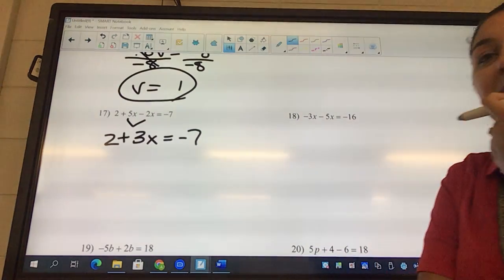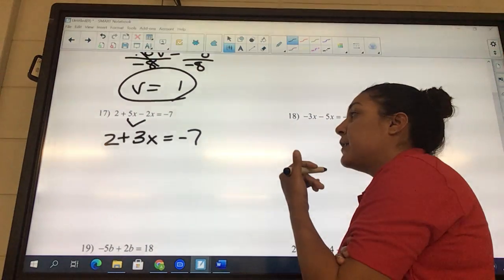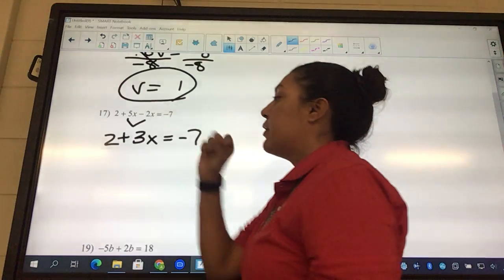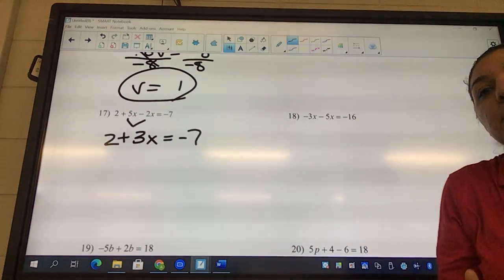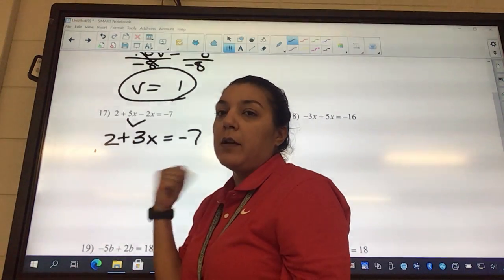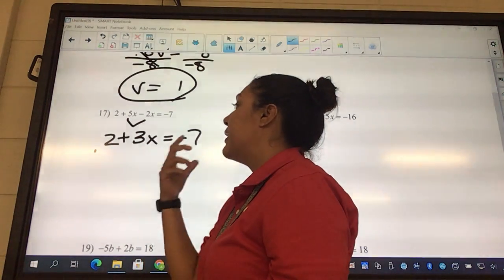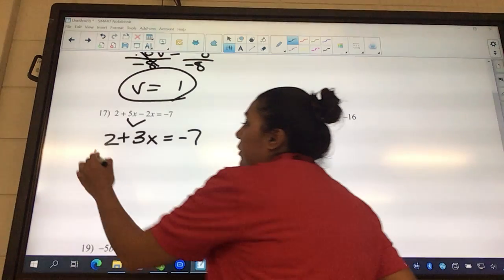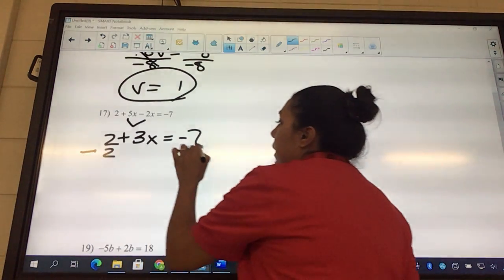Okay, we're gonna add or subtract our kid. In this case, our kid is gonna be this 2. And we say, well, do we need to add this or plus this? And this is where some of you guys get all mixed up because there's no sign in front of here. Well, if there's no sign in front of something, it's just given that it's a positive. So it needs to say -2, -2.